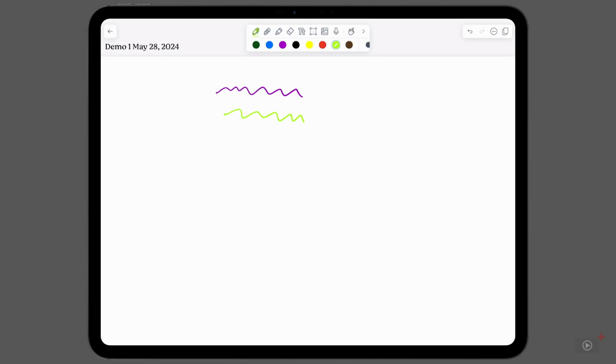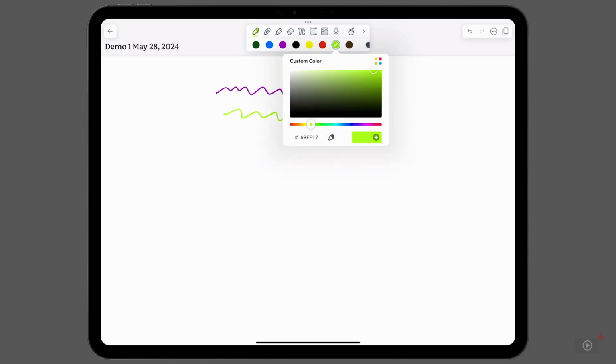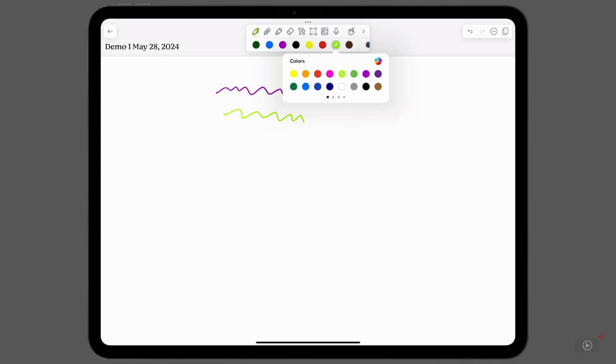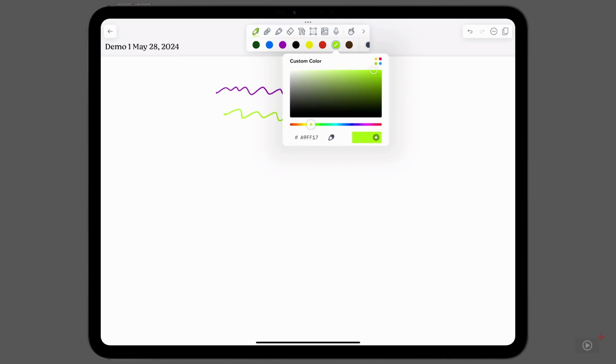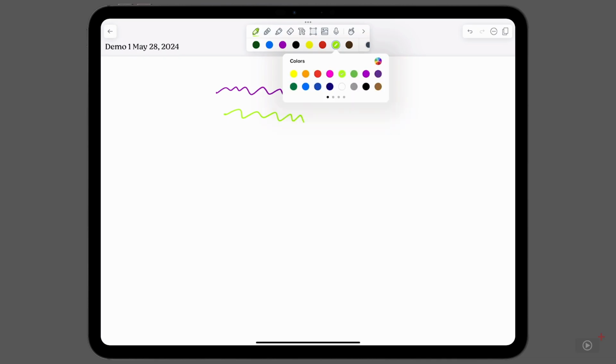What if I don't see the color I want? If I tap the color I selected again, I get a grid of colors to choose from. You can also see dots below the colors indicating that there are more from which to choose. When I get to the third page of colors, we see a plus sign. This lets me create any color I want with a gradient grid, a color slider, an eyedropper, or I can even type in the hex code for the color I want. Let's tap out of that by tapping on the four colored circles in the upper right. We can also get to these detailed color options by tapping on the color wheel. I'll tap out again, and when I tap the pen again, the color palette goes away.